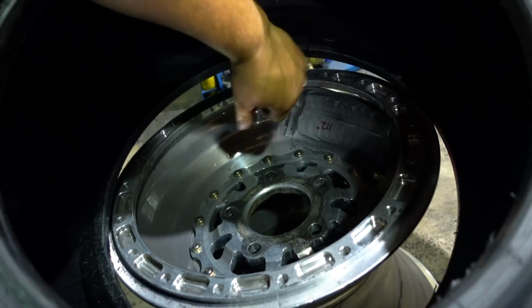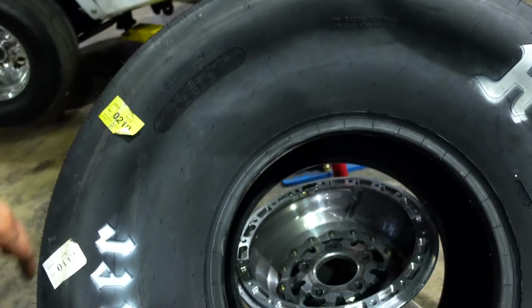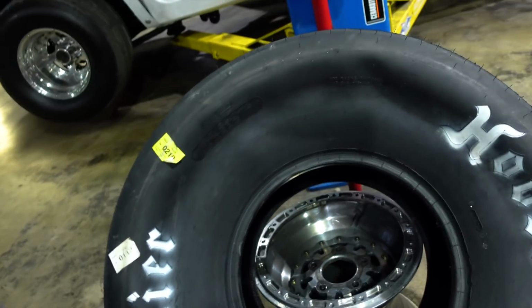The fourth time I'm mounting tires on these rims in about a week and a half's time. Really not too bad. Bead locks are a whole lot easier than a conventional tire. I don't know how much of this I can do one-handed, but you get the idea. I can't do it one-handed, but anyhow, it's just going to push on here. I'll show you again once I get the thing on and show you how the beads work.